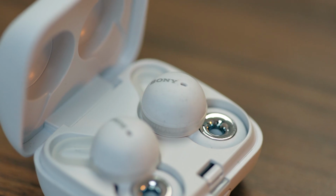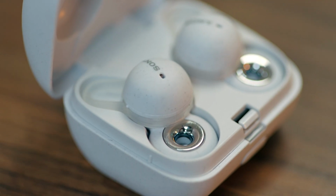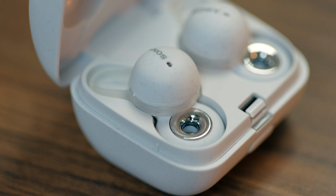Let's just very quickly cover off the LinkBuds specs, because I find them quite interesting. Firstly, they're probably the lightest earbuds I've ever put in my ears. They're 4.1 grams, which is, like I say, very light. But they've got IPX4 water resistance, which is great. It just means you can put them in your ears and never really worry about them getting wet through sweat or rain or anything like that.